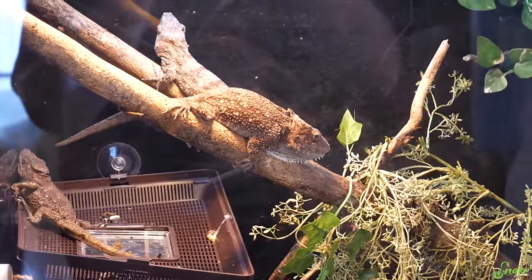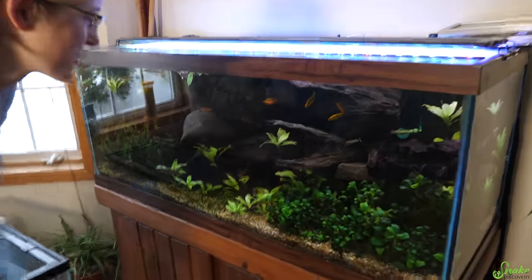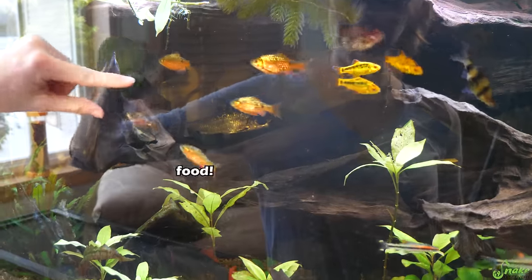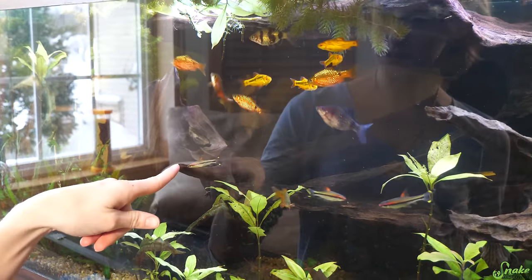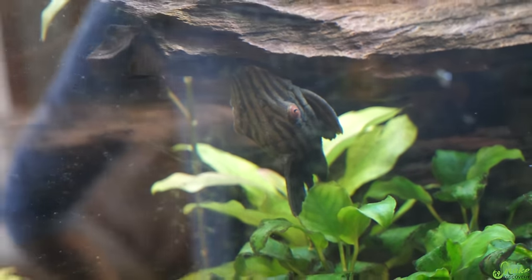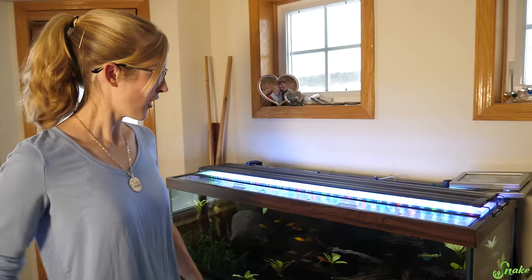On the other side of the room is our fish tank — not a reptile, but I really like it. We have all sorts of barbs: these red ones are sunburst mutation rosy barbs, the gold ones are neon gold mutation gold barbs, and there are also Denison barbs, also known as roseline sharks. Here is the royal pleco. It's all live plants and driftwood — we try to make a little ecosystem with this tank. It's really entertaining just to sit and watch all the fish. All right, back to reptiles — let's go downstairs.